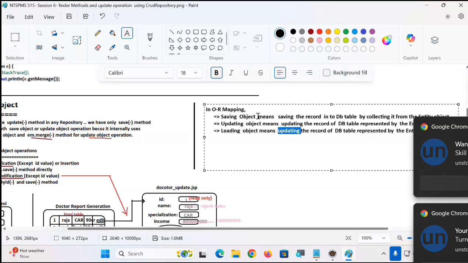Loading the record into the entity object, selecting or loading the record into the entity object. Next, what is there, guys? Deleting object means deleting the record represented by the entity object.